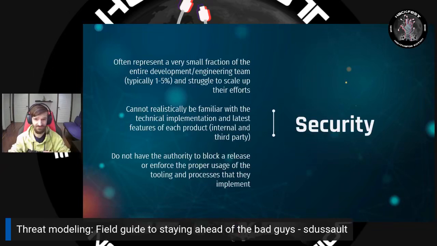Now then, as a security team, surely security should be the owners of security, right? That makes sense. So the issue with that way of thinking is first that they often represent a very small fraction of the entire development and engineering team. So I put 1 to 5%. I've worked in a lot of businesses, a lot of different contexts, and I think that's about a realistic number. So having 1 to 2 security people per 100 devs. Once again, for much larger businesses, there are definitely cases where there are much larger security teams as well, and there might be some security teams dedicated to a product team.